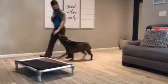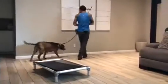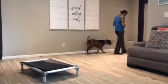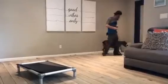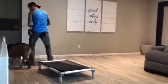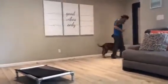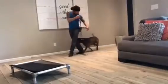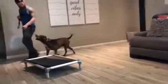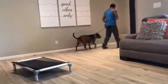Hey, bud. Yes. So right there, he was distracted by Kay, and I just gave him a little tug and release. Regained his focus, and then I reward. That's so important too, the release. So people tend to give the tug, but then they just continue to pull rather than give a really quick tug, or we call it a pop. And the release is the most important part of using the prong collar properly.